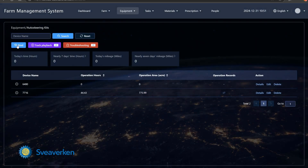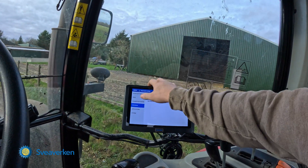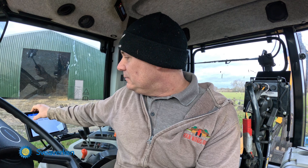It's a way of adding fields to your terminal without having to drive around them marking boundaries. From home, you can sit on your laptop, mark the field boundaries, and then upload them to the screen. First thing you always need to do is bind the screens together — from your laptop at home you add a new terminal once you've logged in, then come down to the universal tool, go to universal, go to add to farm management. You take the serial number from the back of the screen, put that into your laptop, and your laptop gives you a six-digit number that you put into the screen, and that binds them together.